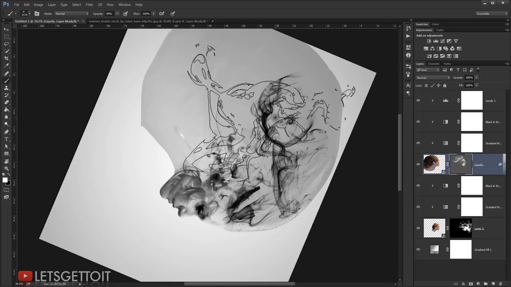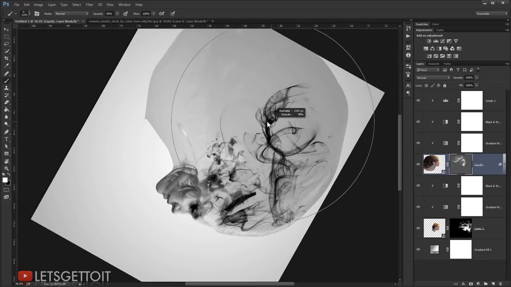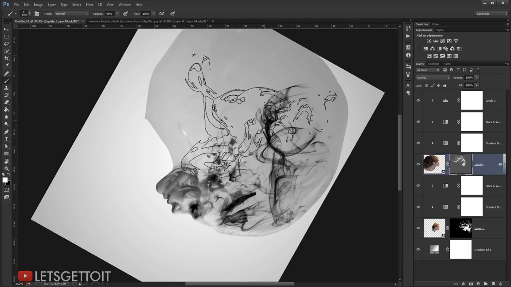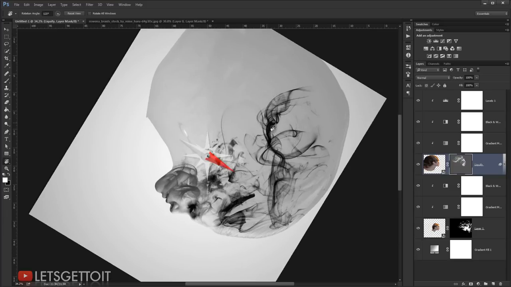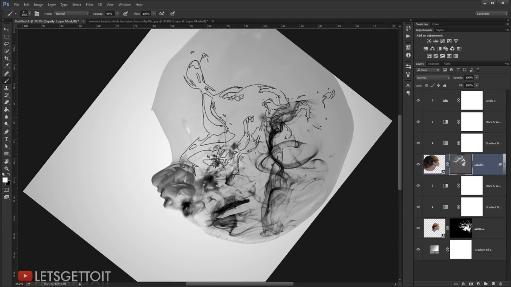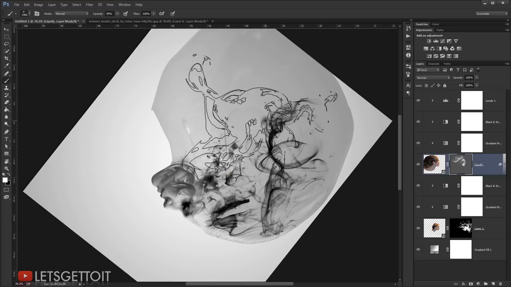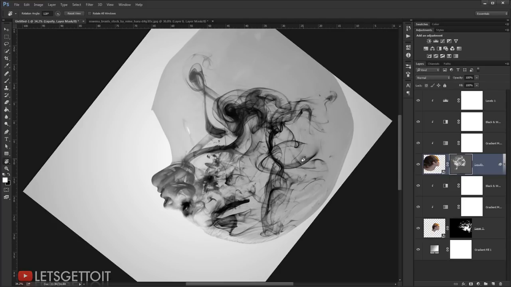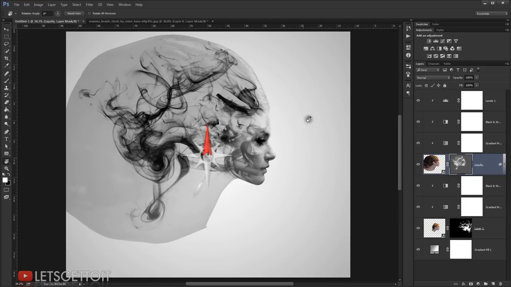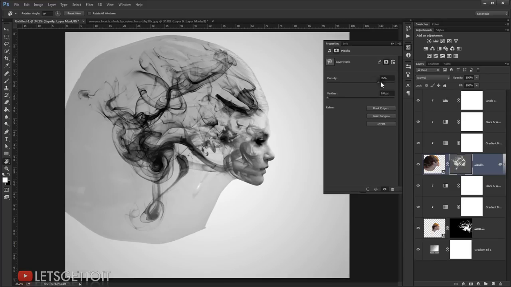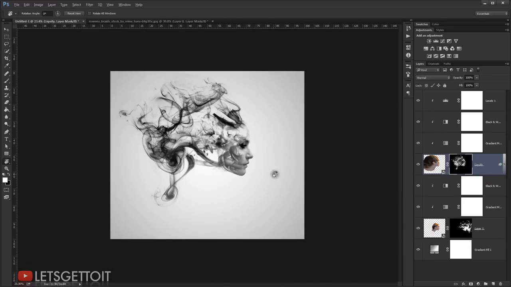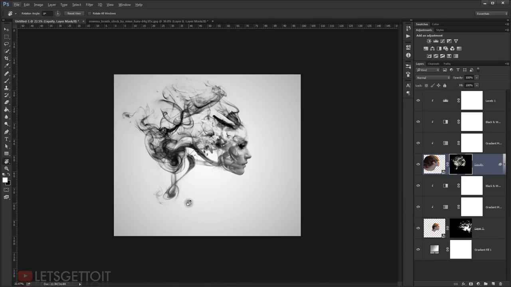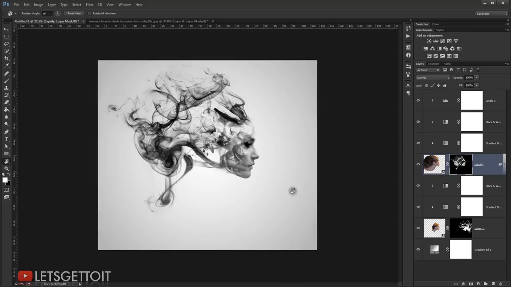Maybe around here, make it smaller. Alright, I think it will look a little bit better. Let's make it 100% again. Alright, I think it looks a little bit okay now.